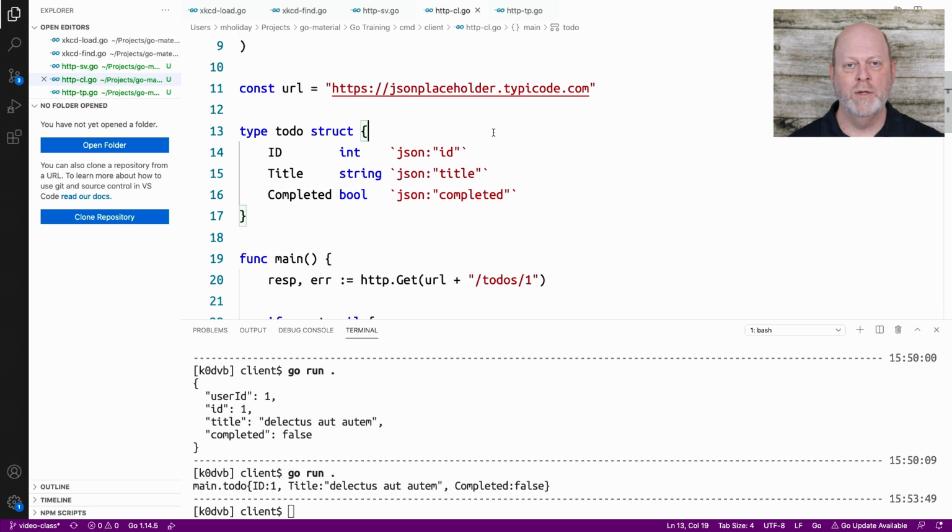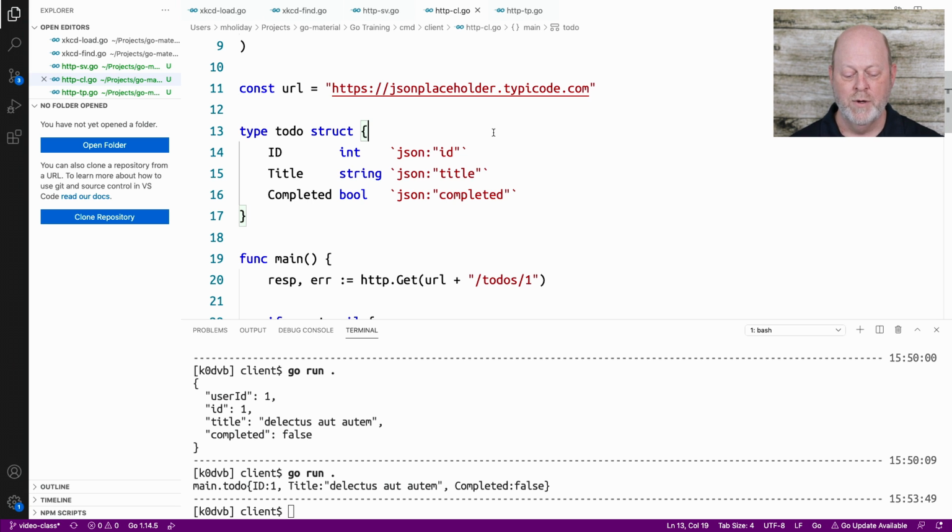Now, if you really don't want to ignore fields and you're worried about that, there's actually an optional way to set things up so that when you decode and there's a field that doesn't decode into your struct, you get some sort of warning or error. But at the moment, and this is personally how I do JSON, I'm perfectly happy ignoring parts of the JSON I don't want. So I'm only going to put in my struct the fields that I want to decode from this JSON coming back, which are the ID, the title, and whether or not it's completed.